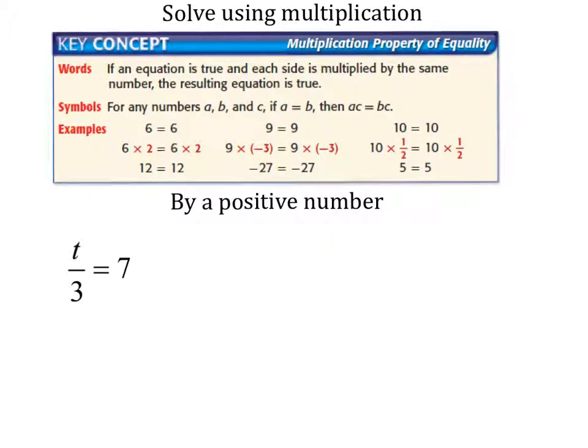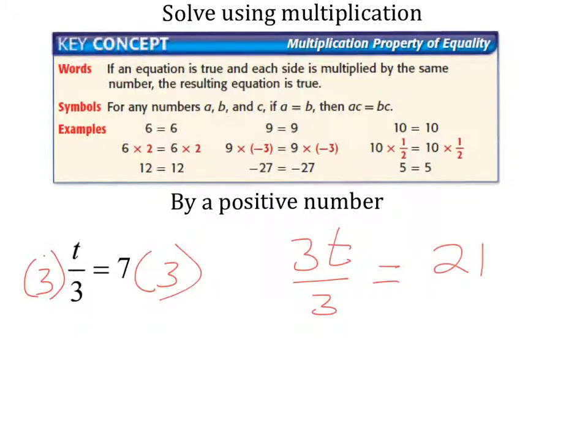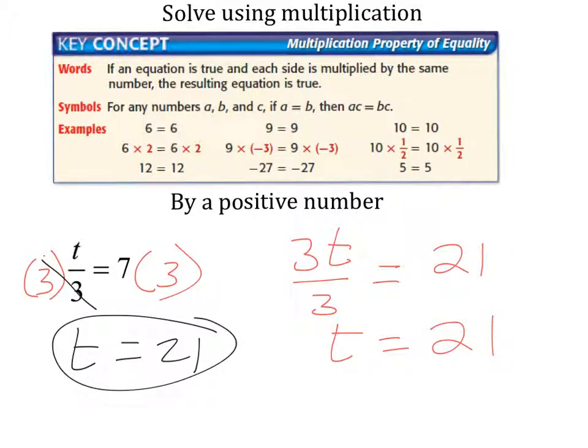So in this instance, we have t divided by 3 equals 7. I undo division using multiplication. So I'll go ahead and multiply by 3, multiply by 3. If I wanted to write this out, I would have 3t divided by 3 equals 7 times 3 is 21. At that point, I can divide 3 by 3 and we get t equals 21. But typically, we just cancel here and get t equals 21 and do it in a single step rather than writing it all out.